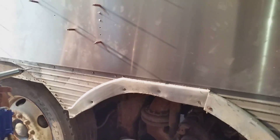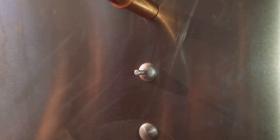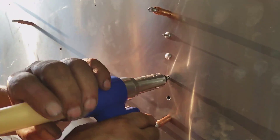Now we're starting to do some riveting. I mentioned the shaved head rivet in an earlier video, so we'll demonstrate the process here. Here's a finished rivet — it looks like a buck rivet when it's done. When first installed, it breaks off proud and you have to cut that off with a pair of side cutters. Here's the rivet before it's installed. Dad's going to install it and then we'll go through the whole shaving process.